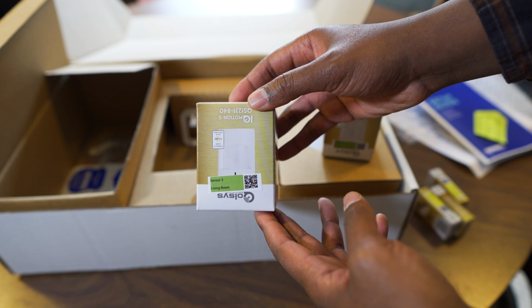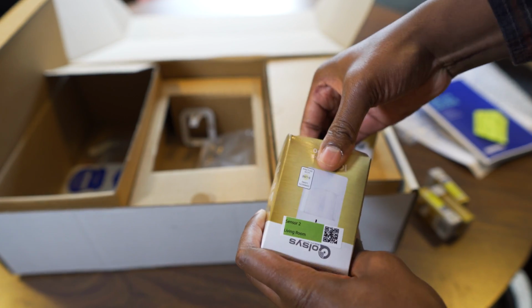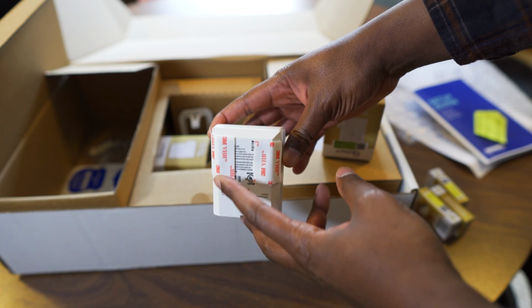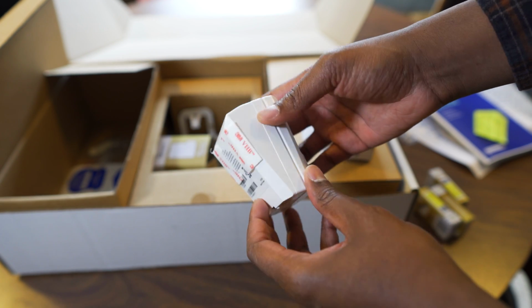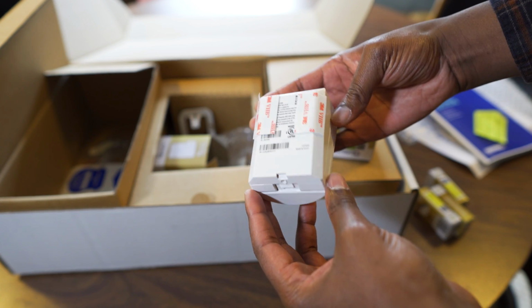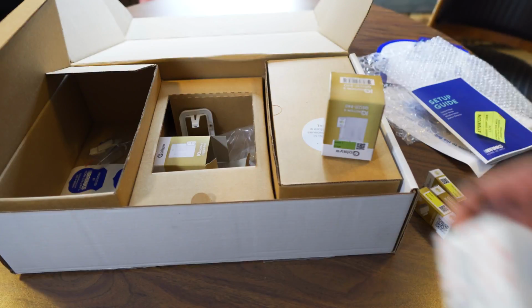So we're going to take the living room sensor and set that one up. It has little stickies, so I just peel that off the 3M and stick it to where I want. Like I said, if you see, it's already turned on. You can see the red light. So these batteries last forever, supposedly, so we'll see how that works out. So let's put it on.